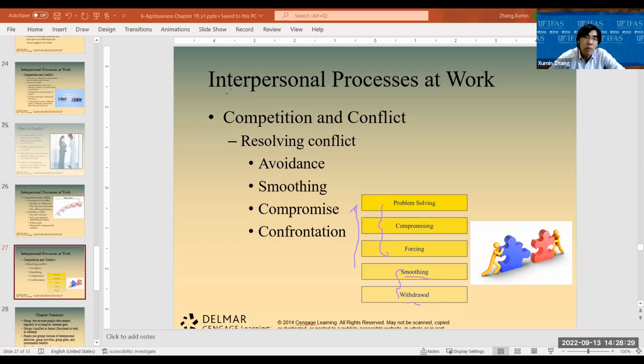Okay, let me stop here. I went fairly quickly through this chapter, but I hope you understand the team dimensions, or the group dimensions. First, team building is for collaboration and cooperation. And then we have conflict solving, to try to address the competition and the conflicts. Those are two very important components when we talk about managing the team, managing the groups.